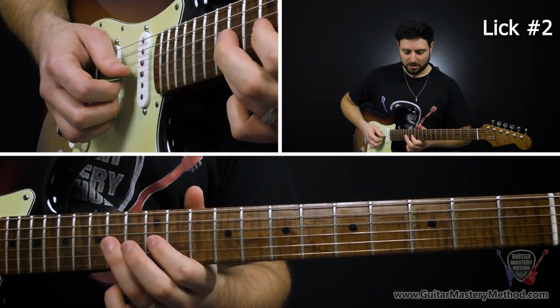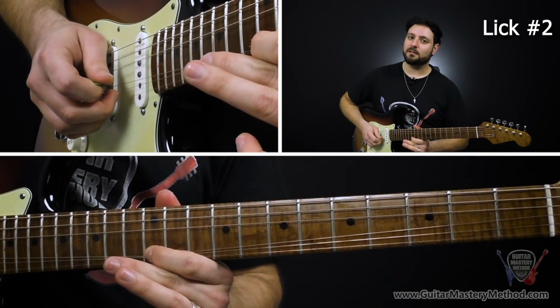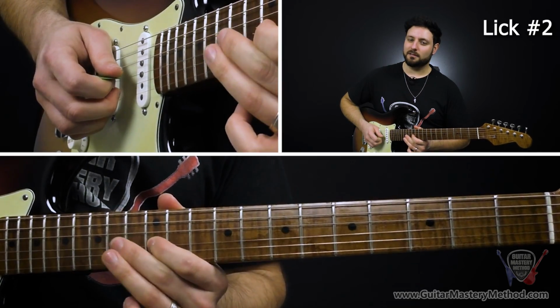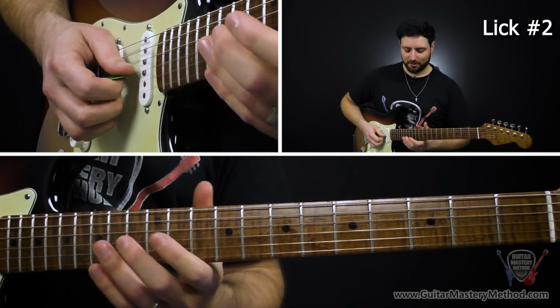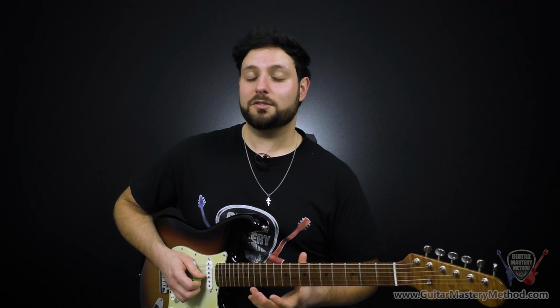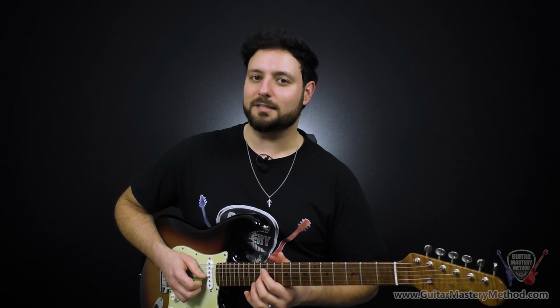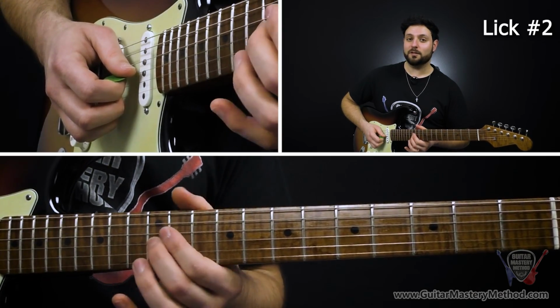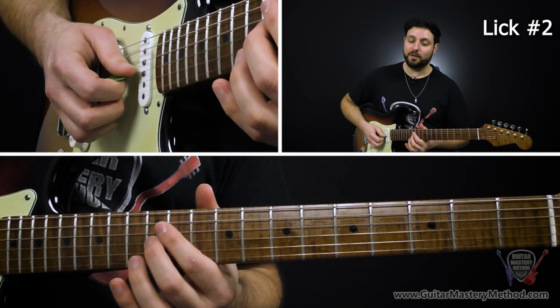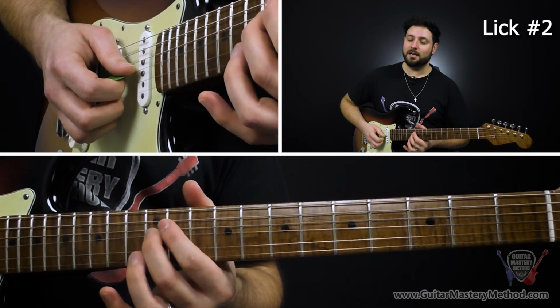All right, and you could use your first finger. I'm a little more accurate with the bend when I use my second finger. That's just kind of force of habit, but you can use your first finger if you like. I like to use my second finger because then it allows my first finger to really help get that bend, and also to prevent my finger from getting caught on any of the strings going up.